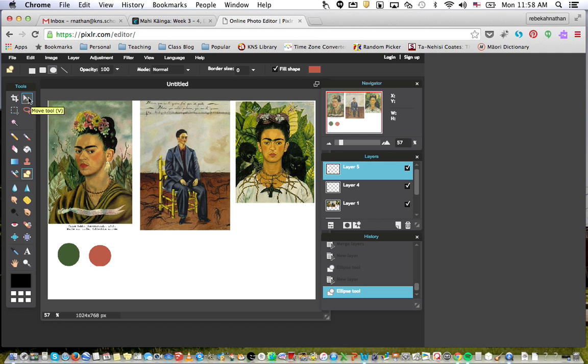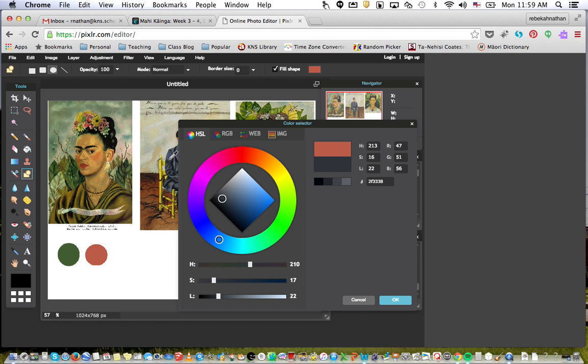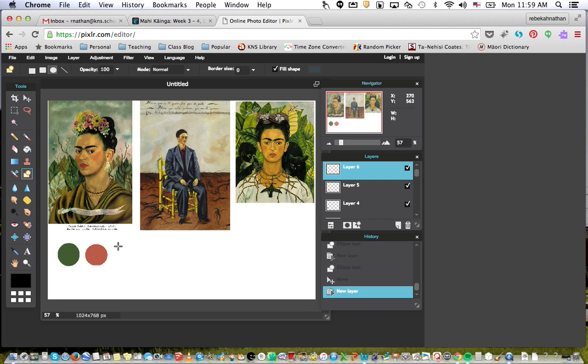If I want to move my little circle that I've made, I just switch to the move tool, and then I can set it where I want. It doesn't matter too much if they're not perfectly the same size. Cool. Go back, create a new layer. This time I'm going to have a look for one of her blues, the kind of steely grey blues that she likes to use. It's a bit big. Cool. And then I'll just keep going until I have as many colours down here as I want.